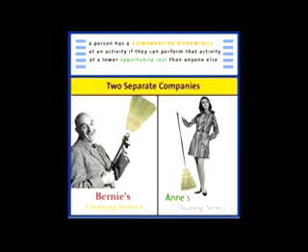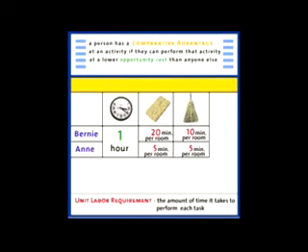Let's suppose that Anne has the following unit labor requirements. Anne is able to scrub a room in 5 minutes, and Anne can sweep a room in 5 minutes. The first thing you notice looking at this chart is that Anne is able to sweep and scrub faster than Bernie. We say that Anne has an absolute advantage in the provision of both services. Whenever you can do something with less effort or fewer resources than another person, you have an absolute advantage in the provision of that service.